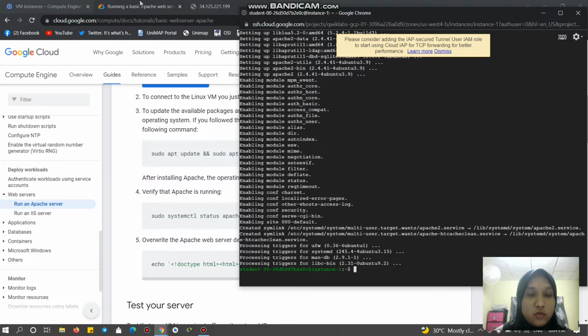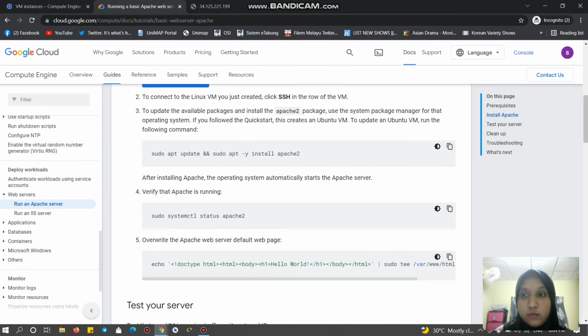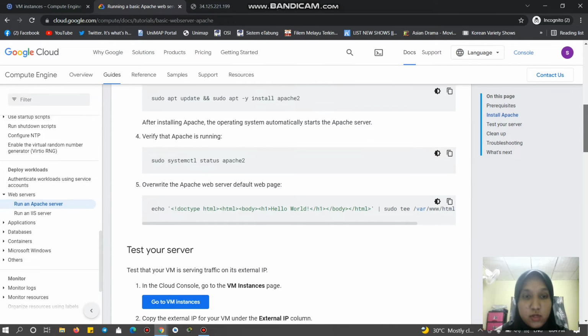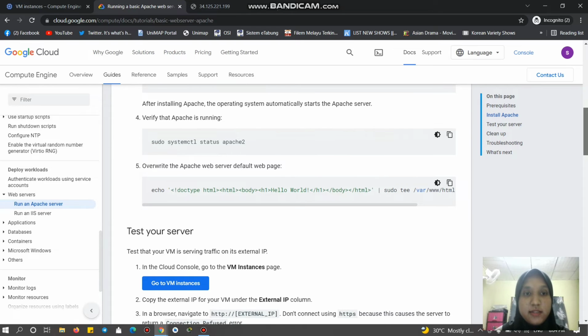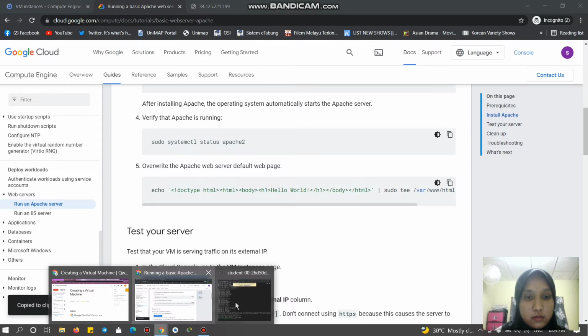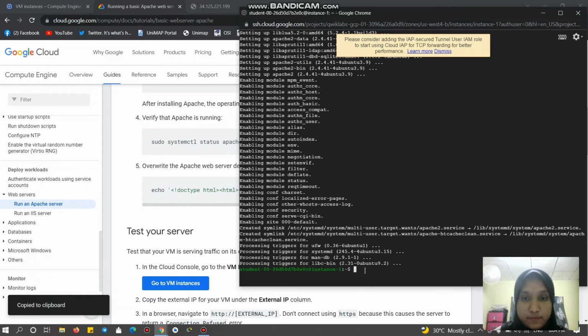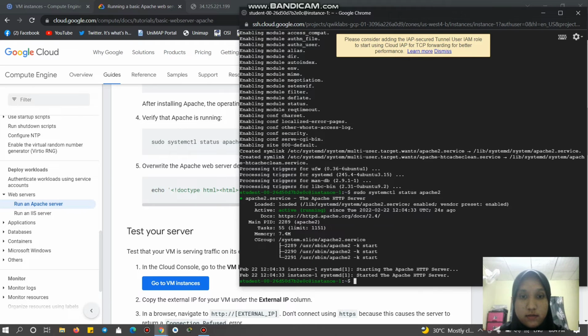Okay, done. After that, we need to verify whether Apache is running correctly or not. So we copy this code again, and we can see here that Apache is actively running.